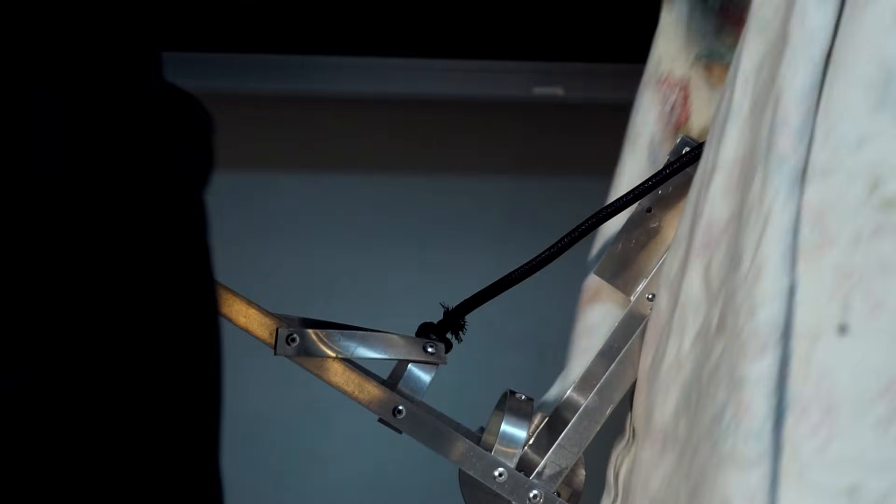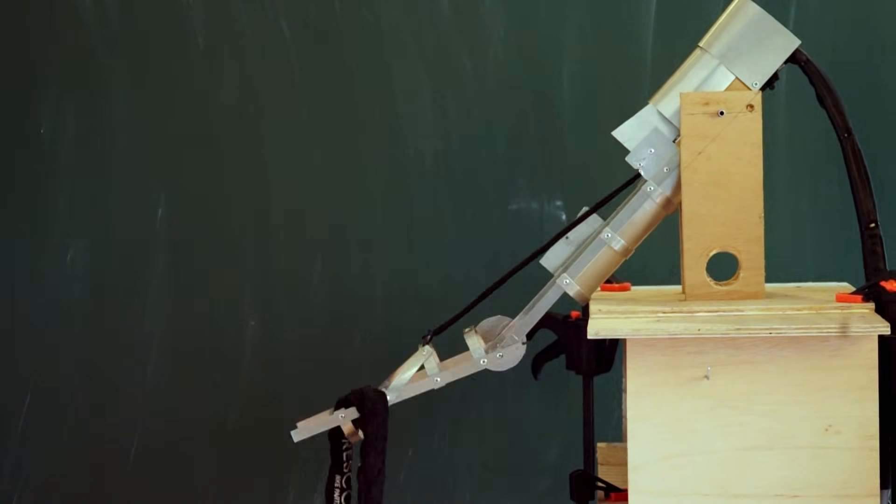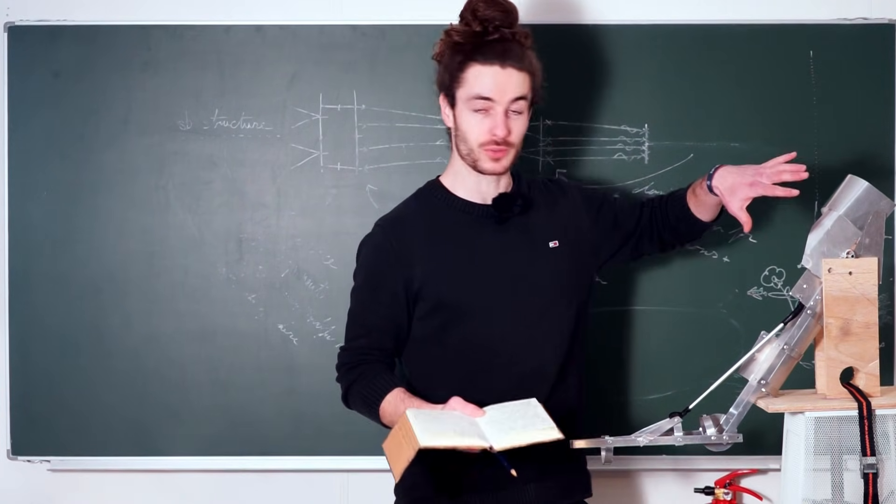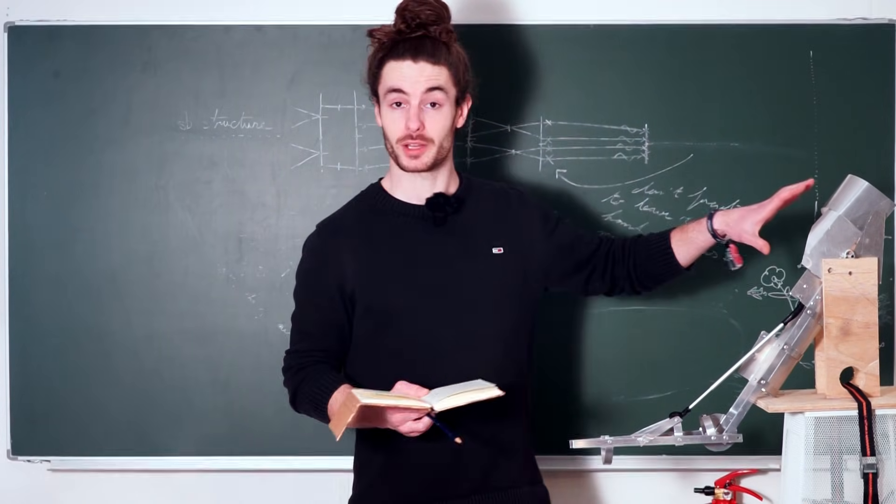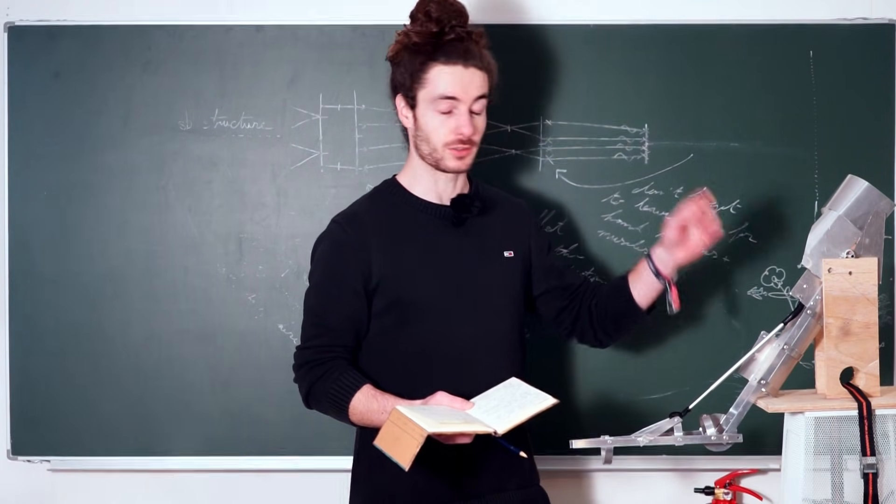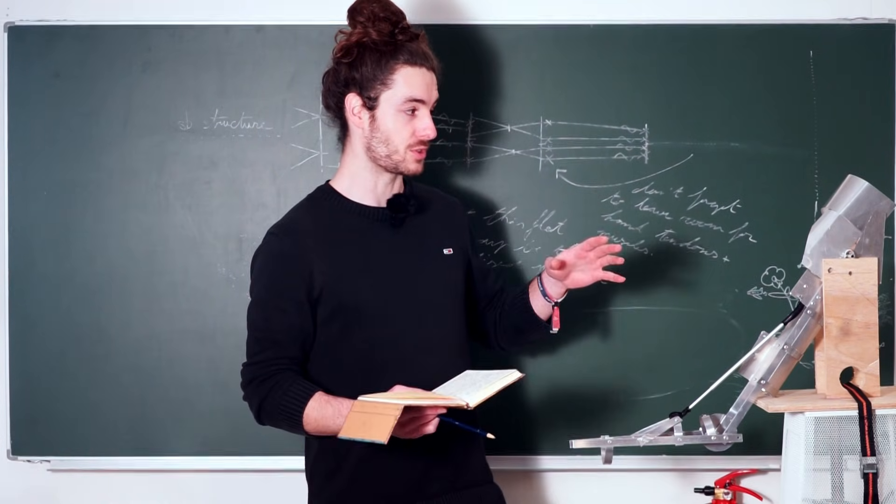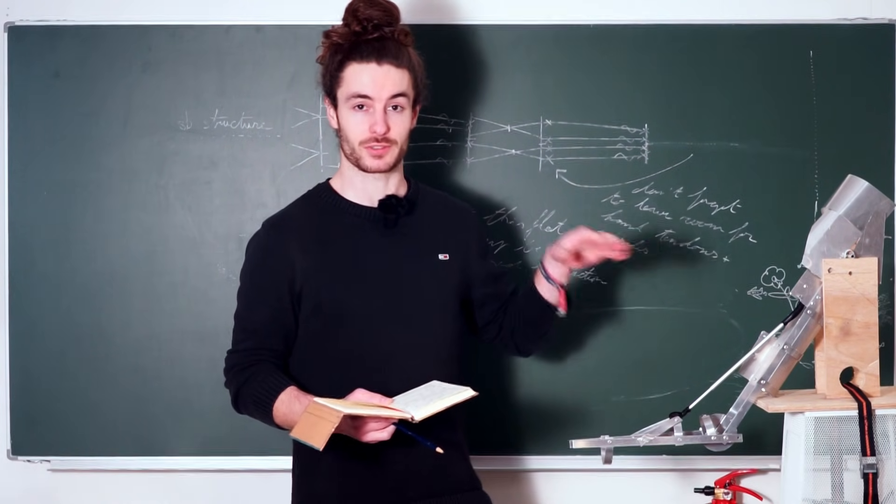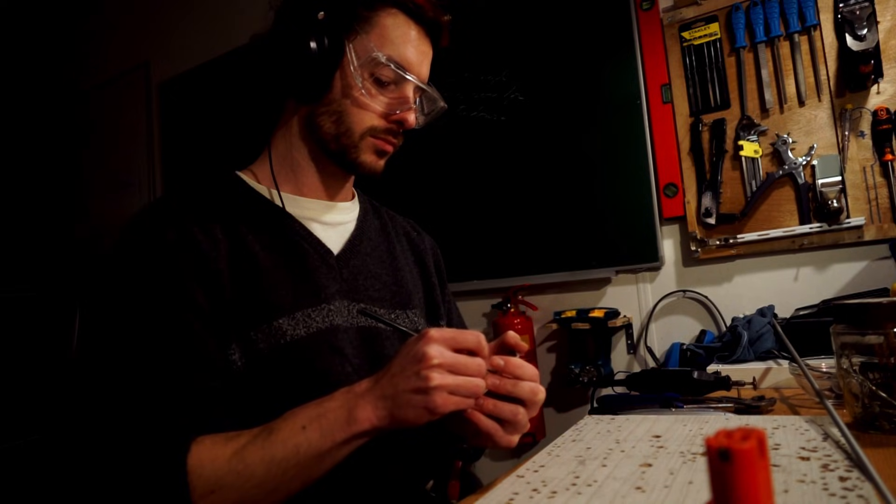So this is the experimental setup. We've recycled the old little arm frame from Project Alita and we've just installed a new artificial muscle. In the back here, we've tried to encapsulate all of the parts associated with Dahlia. So this is a relatively independent module now. We're going to feed it signals that are not exactly from our Gaia-type sensors. That would introduce too many variables. We're just giving it a predictable fake signal that is very much like what we would expect to come from our Gaia-type sensors.